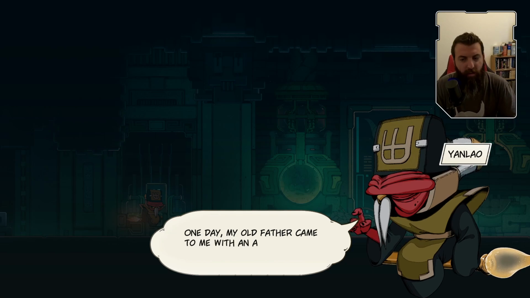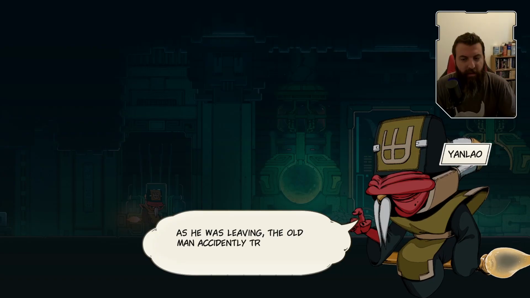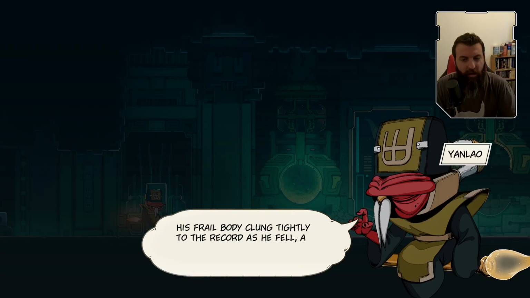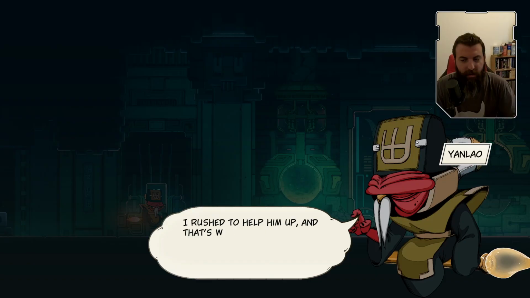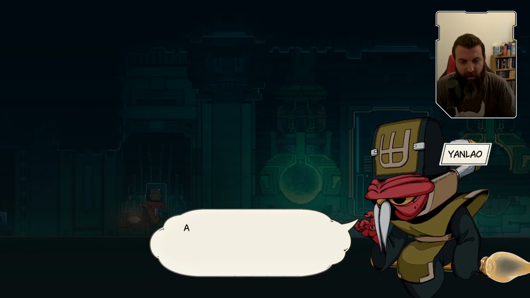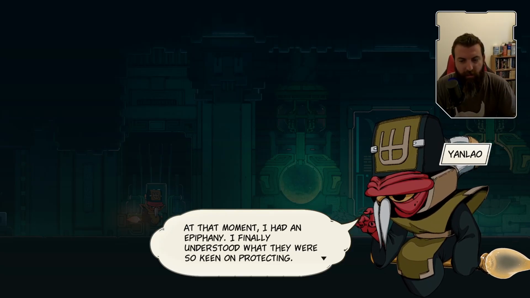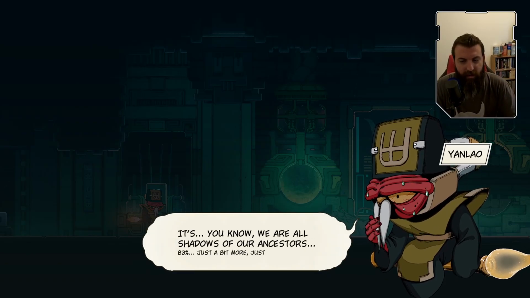One day, my old father came to me with an antique music record. As he was leaving, the old man accidentally tripped on the doorstep. His frail body clung tightly to the record as he fell, as if it were more precious than his own life. I rushed to help him up, and that's when he said to me, "That was a close one. You almost missed out on listening to this." At that moment, I had an epiphany. I finally understood what they were so keen on protecting.